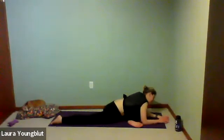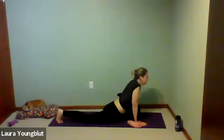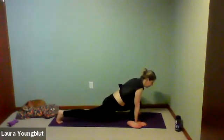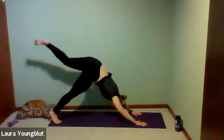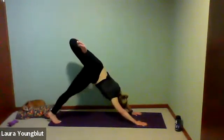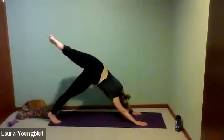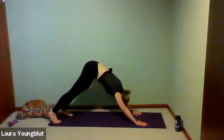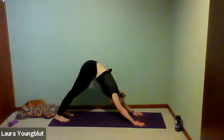And then when you're ready, come up. Hands are planted underneath the shoulders, tuck under your right toes. Lift your right knee up, plant, root down, and then send your left leg back, three-legged downward dog. Maybe open up the left knee a little bit, open up the hip. And then feet come down for your downward dog. Last downward dog of the practice. So really find the rooting and the foundation.